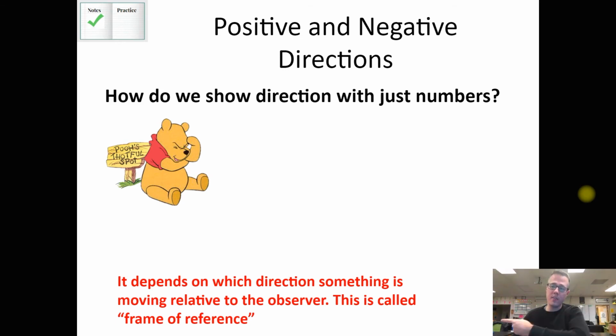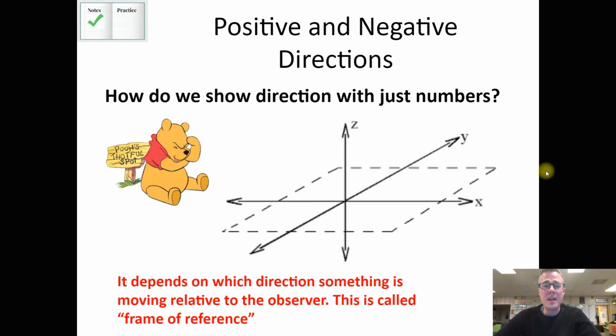So if something is moving this way and you've defined that direction as the positive direction, then things moving this way have a positive number for their velocity. Well, if things are moving that way, then, if that way has been defined as positive, then that way must be the negative direction. So anything moving that way must be negative. Well, it gets kind of complicated. Let me show you how.